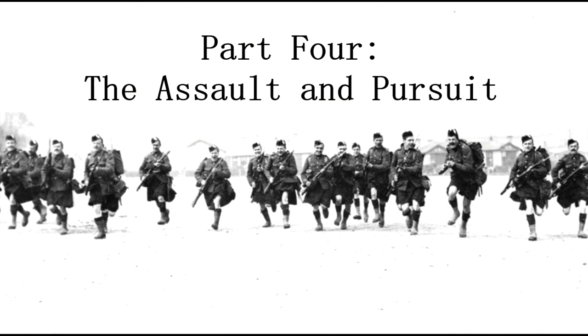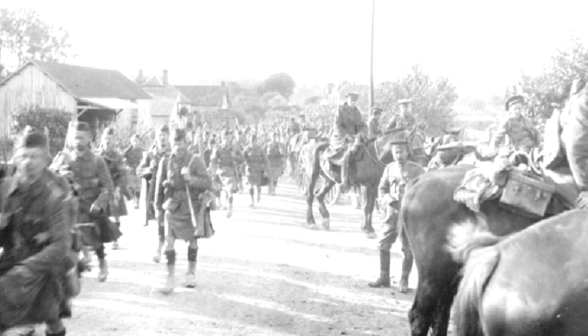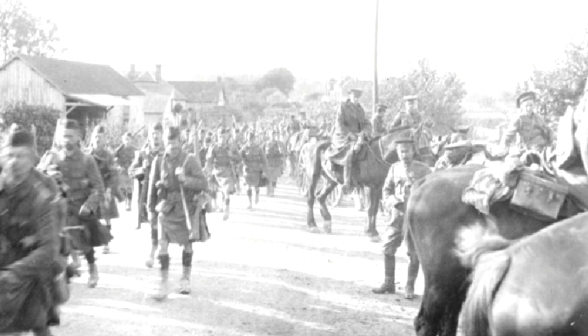The ultimate aim of any advance under fire was to close on the enemy with the bayonet. Therefore, once the line came to within a hundred yards of the enemy this usually became its last halt, with the men forming a firing line and continuing to subdue the enemy and weaken the point in line to be charged. The infantry training manuals and field service regulations note that the commander in the firing line will be the first to realise when the enemy has been subdued and superiority of fire obtained. Time was of the essence, and it was up to the commander at the front to decide to fix bayonets and seize the opportunity to push forwards.